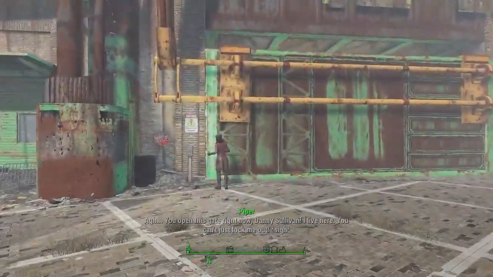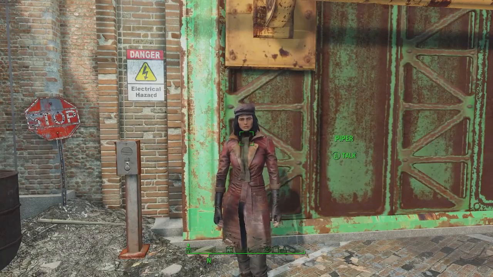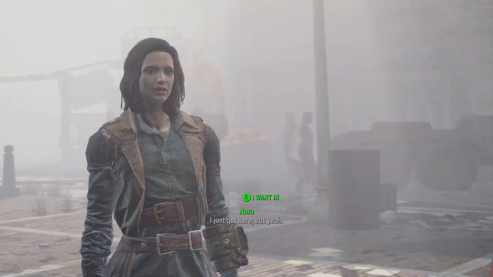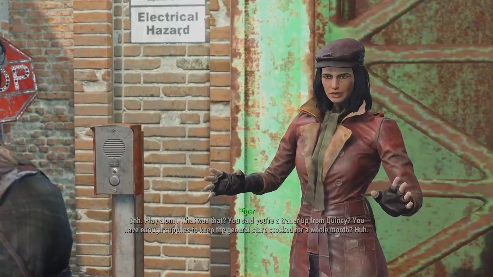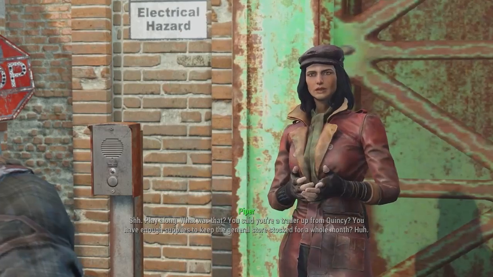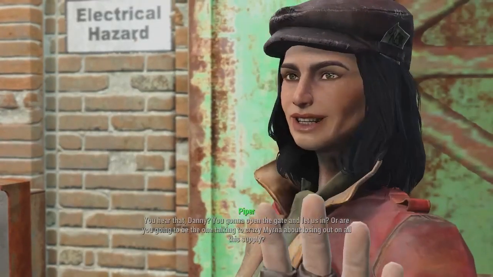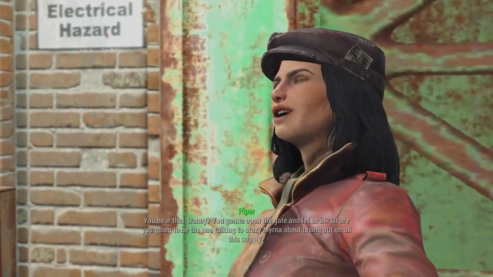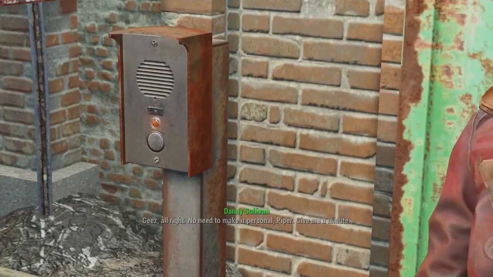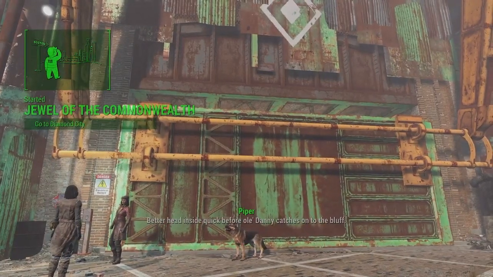Right now, Danny Sullivan. I live here. You can't just lock me out. You want into Diamond City, right? Absolutely. I want in. I just got here, but yeah. Shh. Play along. What's that? You said you're a trader up from Quincy? You have enough supplies to keep the general store stocked for a whole month? You hear that, Danny? You gonna open the gate and let us in, or are you gonna be the one talking to crazy Myrna about losing out on all the supply? Jeez, all right. No need to make it personal, Piper. Give me a minute. Better head inside quick before old Danny catches on to the bluff.